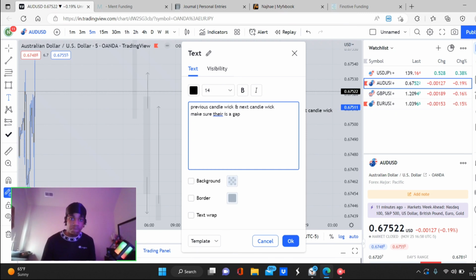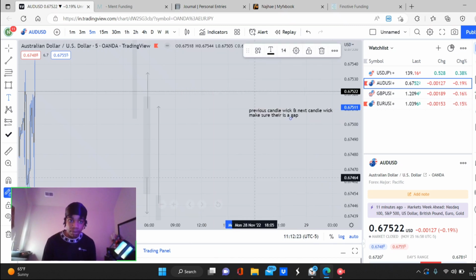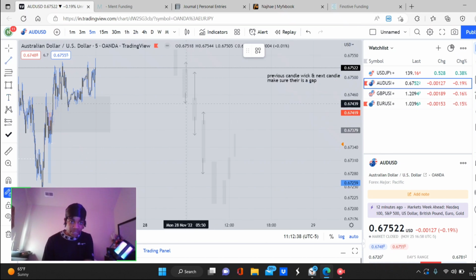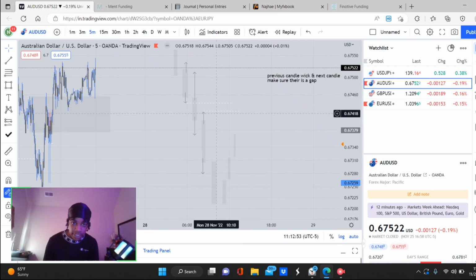So you're not gonna know what that is, because how would you know what that is? So here is an example real quick. So this is a good example. So we have a previous candle, right? This is the previous candle and this is the next candle. So we're gonna find the imbalance for this middle candle right here. So the previous candle's wick is right here. Let's draw that out. The next candle's wick is right here. Draw that out. So the gap that is left right here is called the imbalance.